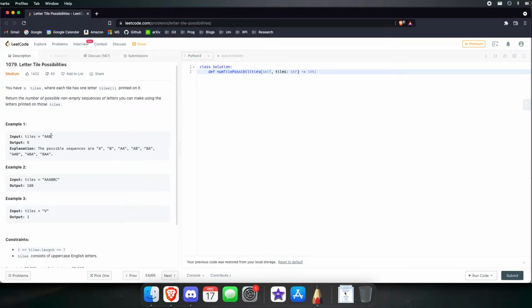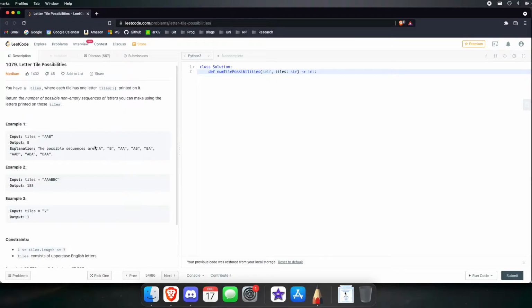Now we can start working with the B. From the B we can build BA or BAA, so it's this one and this one. And then of course we can go from the first A, then to the B, and then back to the second A for ABA. And then the whole string itself is just AAB right here. So that's how it gets 8, and that's what it's wanting from us.